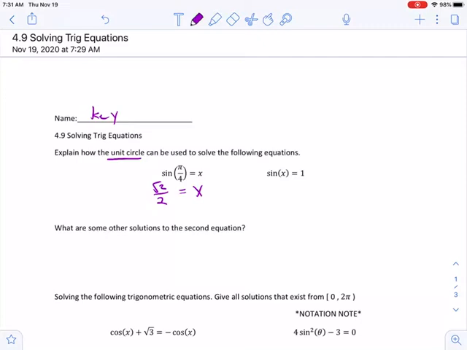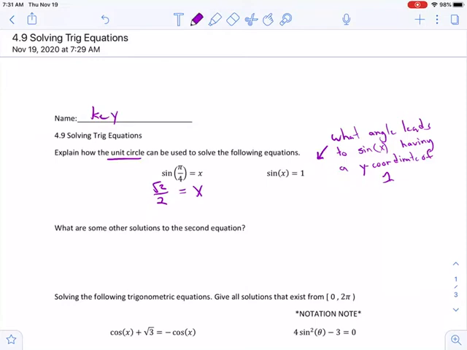Okay? On the right-hand side, notice that our variable is actually within the sine function, and we know the value on the right-hand side is 1. So this is a little bit different. This is more like: what angle leads to sine of x having a y-coordinate of 1? Before, you would look around the unit circle for the angle and then go out and find the coordinate. And now we're doing the opposite. We're going out and looking for the coordinate and then coming back in and finding the angle.